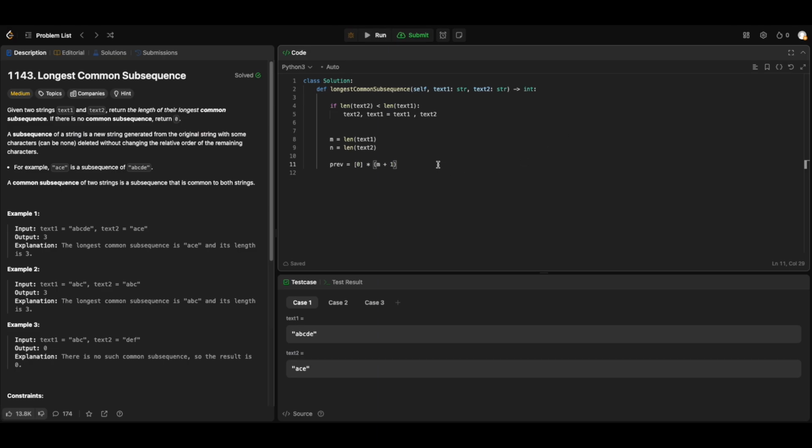And current is equal to 0 times m plus 1.